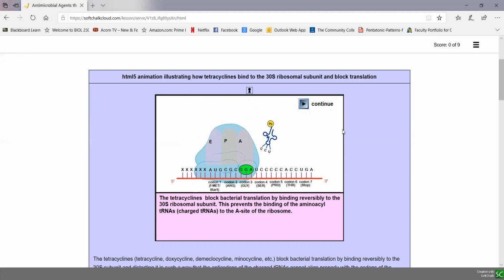So transfer RNAs can keep coming in and try to hydrogen bond, but they can't. So once that drug binds, no more amino acids are inserted and the protein is not made. So in that case, it's preventing the transfer RNAs from being able to form hydrogen bonds with the messenger RNAs. That is, it prevents the anticodons from pairing with the codons.